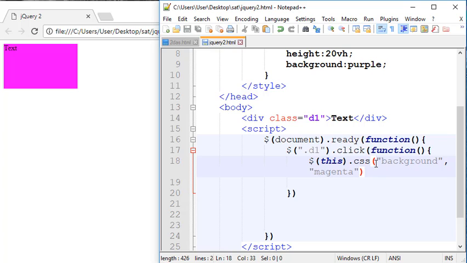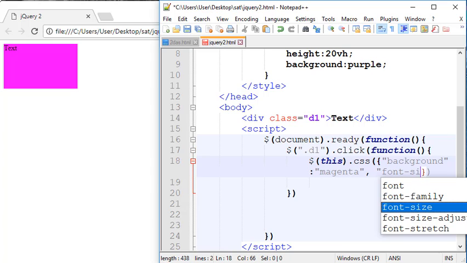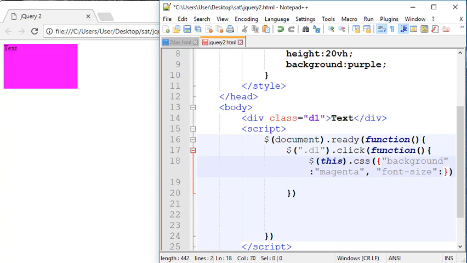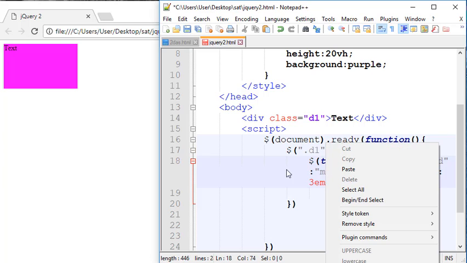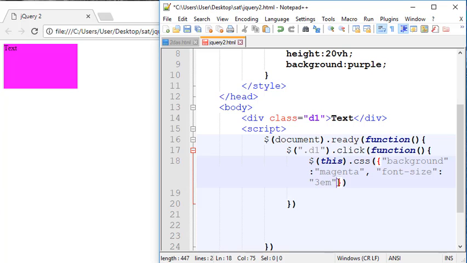So if you remember, we add curly braces right here. We get rid of this comma and turn it into a colon, and then we put a comma after our magenta. Let's say we want to change the font size. We're going to write font size colon again. Let's put it as 3em. We forgot the quotation marks. Let me go ahead and add them, just like this, and then we add a comma again.